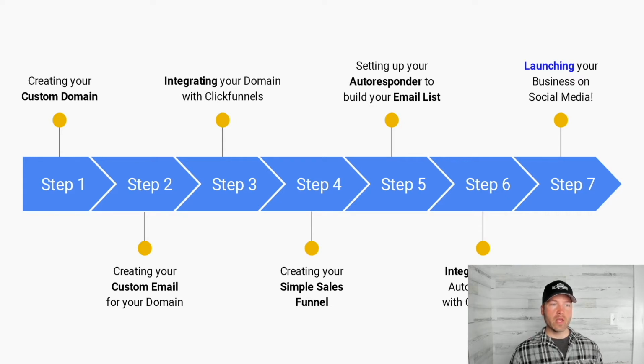Step number 3, we're going to be integrating the domain that you've purchased and set up, the custom domain. We're going to integrate that with Clickfunnels. So Clickfunnels is the autoresponder that I'm going to be showing you in this video. It's the one I personally use. It's a phenomenal funnel builder. There are plenty of others. Feel free to choose whichever one you want, but for this example, this video, I'm going to be showing you Clickfunnels.